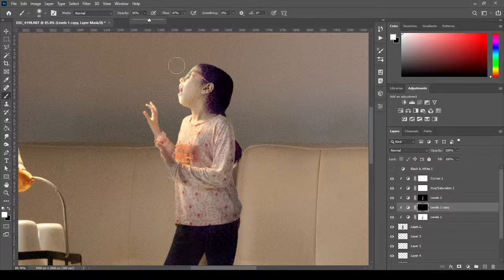take the opacity a little bit higher. Some opacity with higher value, some opacity with the lower value.